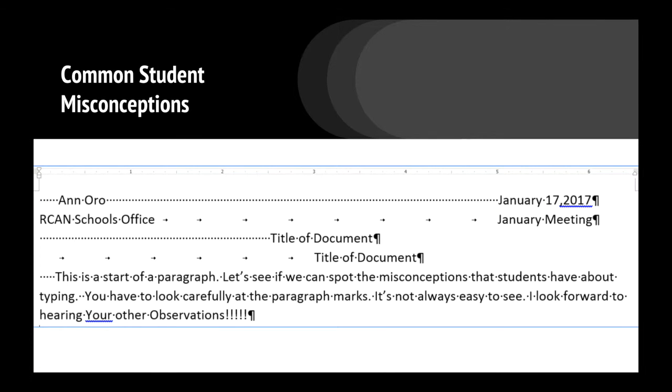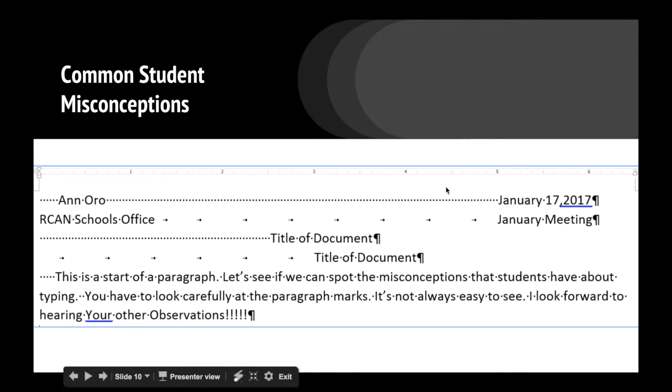We took a look at some samples, and some of the mistakes and common misconceptions that the teachers had noticed as they worked in smaller groups is pressing the space bar before beginning to type, pressing the space bar to align words, forgetting to use the space bar after punctuation marks. Then once students begin to learn about the tab key, they don't understand that you can set a single tab, so you'll see multiple tabs to align words, which is better than the space bar. You'll also see students pressing the space bar to center words, and again, once they learn to use the tab key, pressing tab to center a title.